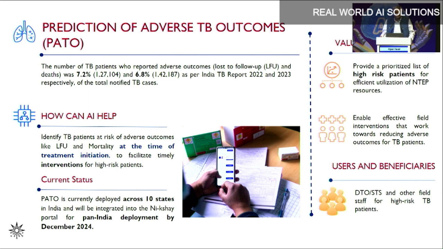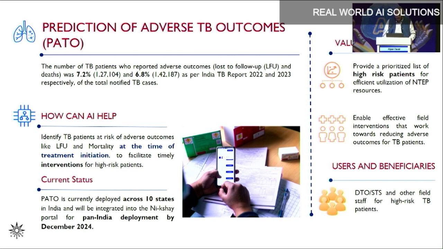The day they start treatment, the model takes as input various features or data points associated with the patient. This includes their history of comorbidities, their medical history, their age, their gender, where they live, location, and so on. And using all of these different variables, the AI predicts whether the patient is likely to complete treatment or is likely to die in the course of treatment. And it does this at high accuracy relative to anything that exists today. I'll talk about the accuracy in the next slide.